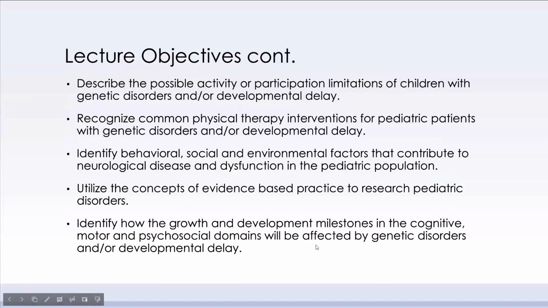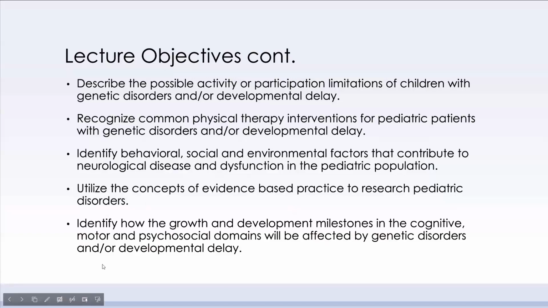We'll talk about possible activity limitations, just as I said. We'll talk about specific interventions that we use. We're going to be using very different interventions for a child who has Down syndrome versus a child who has CP with hyperreflexia and hypertonicity. Okay, we'll talk about our environment and how that can play into the pediatric treatment and their development, and evidence-based practice. I do have a couple links for you. If there's anything else you want me to pull out of the PowerPoint for easier access, let me know. I can easily do that.